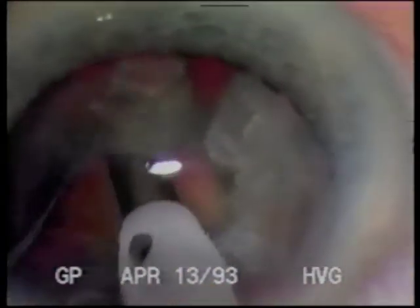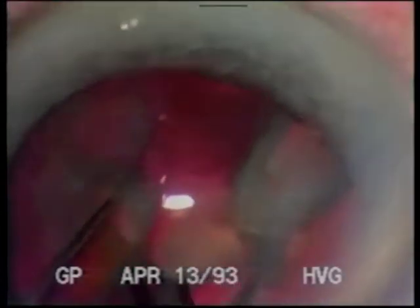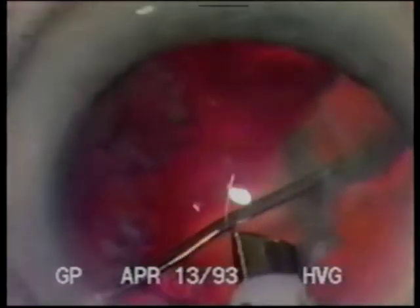The central posterior aspect of the nucleus is reached quickly for efficient fracturing. Once phacoemulsification has begun, the majority of viscoelastic will be aspirated out of the eye. However, a small amount will remain behind protecting the corneal endothelium. Even though phacoemulsification creates turbulence at the tip of the instrument, that turbulence is mostly confined to the capsular bag. Small bubbles will often remain motionless against the corneal endothelium, indicating little or no flow in that area.